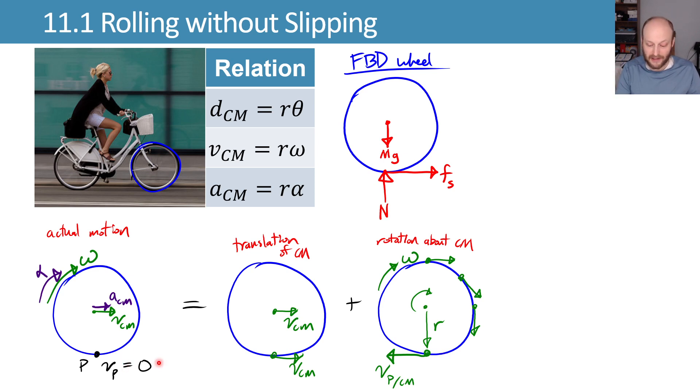Looking at that, the velocity here has to be zero. The velocity here is the center of mass because this is just considering the wheel fully translating. And then here we have to have some relative velocity of P with respect to the center of mass based on the rotation.